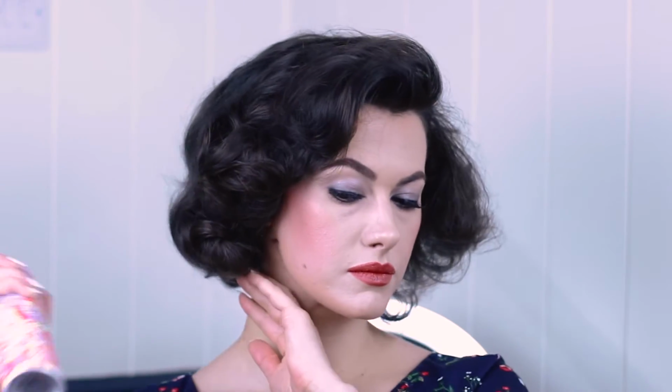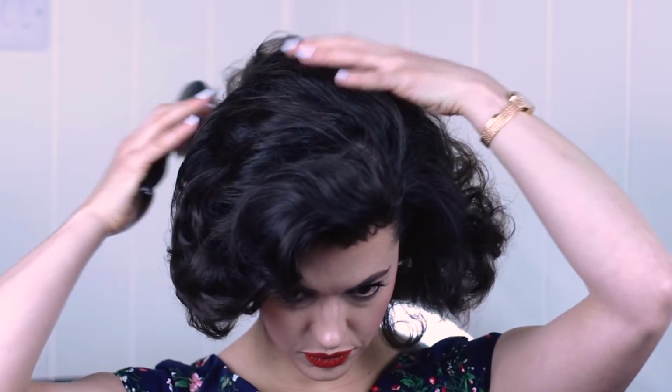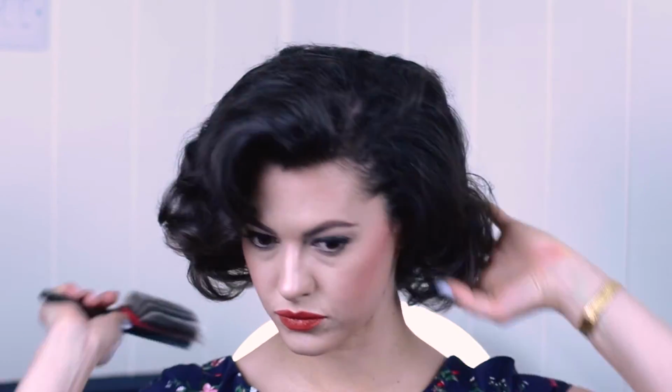As always, whenever I get a section how I want it or looking good, or it's the best that I think it's going to be, or if something unexpectedly fabulous happens, I lock it into place before moving on to the next section, because you never know, you might snag your hair and then completely undo something great that you did on the other side. So I just like to lock it in before moving on to the next section of hair. If you just do a medium spray, then if you really need to change it, you've still got some options there, you know?